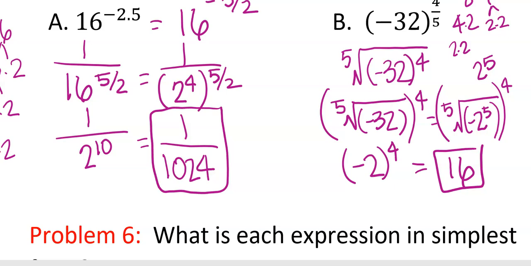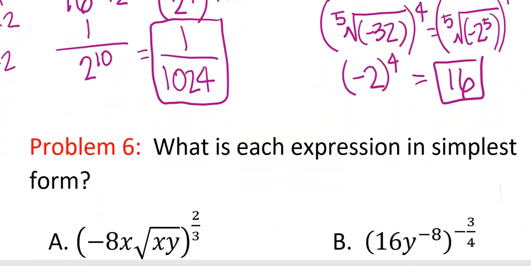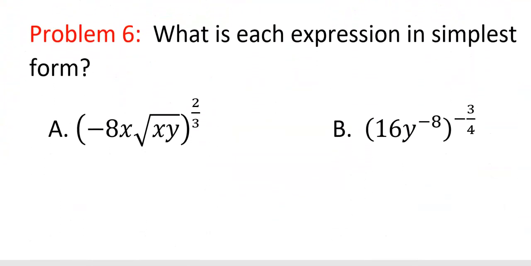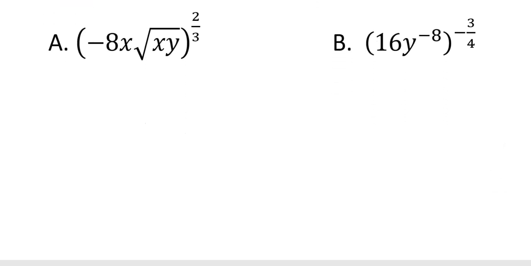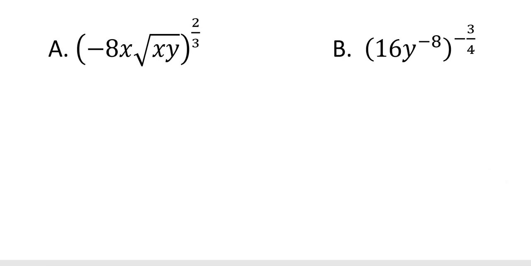So we're going to reduce a couple more. I'm going to do the first one in fractions, the second one in radicals, just so you can see them one more time. Again, it doesn't matter which way you pick. Pick whatever's easiest for you. If the radicals throw you off, do fractions. Okay, so first one I'm going to do fractions. Okay, second one I'm going to keep it in radicals.